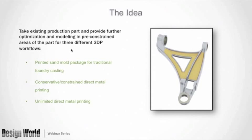The next step was to do a conservative constrained direct metal printed part, and then our last step, which we didn't get to finally print at the end of this project, but we just recently printed here in our facility, was an unlimited direct metal printing. We also call this a VOI, or a blue sky. That design will look nothing like what you actually see here on the computer screen.